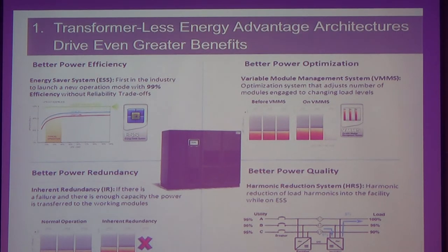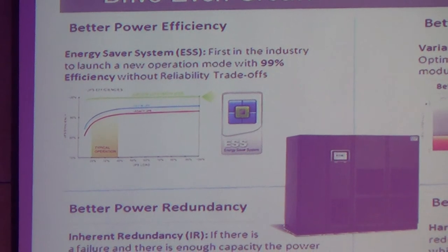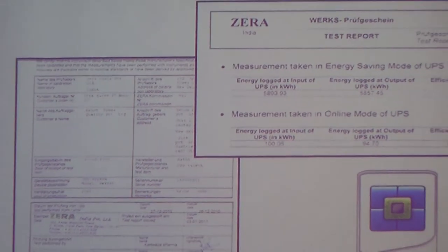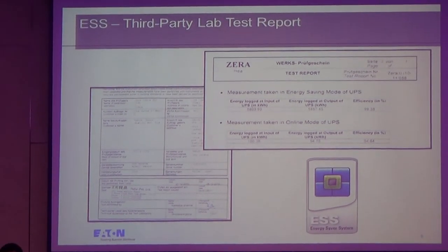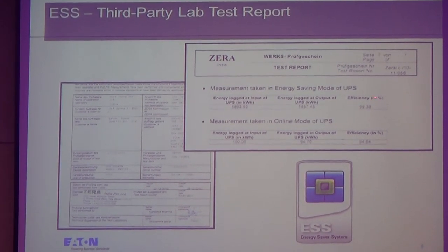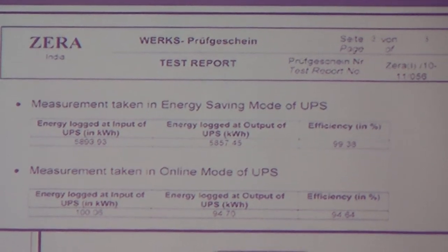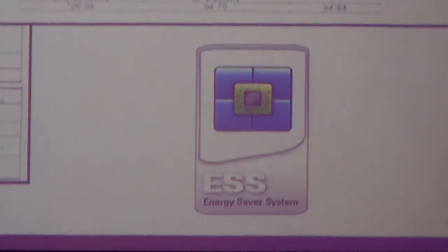We talk about power quality — why this matters is because with better power quality, the design of the power grid can have substantial savings: reduction in copper size, reduction in cabling length, and so on and so forth. And this is proven — not just based on what we say. Our efficiency has been tested by a third-party test lab, proving 99.33% efficiency under the E-access point. It has been certified by a third-party lab that achieved this efficiency level using this technology.